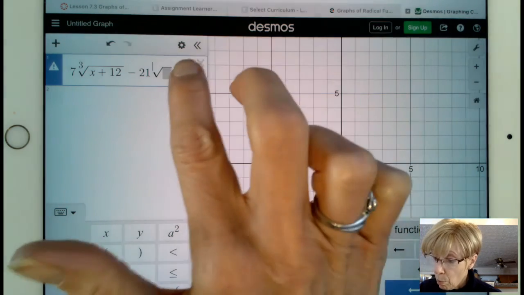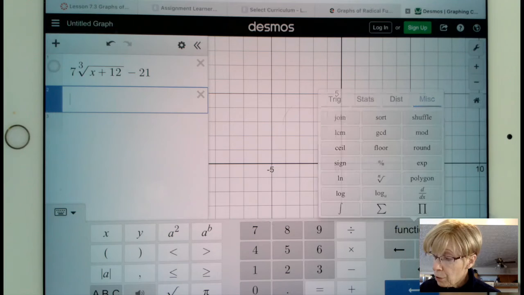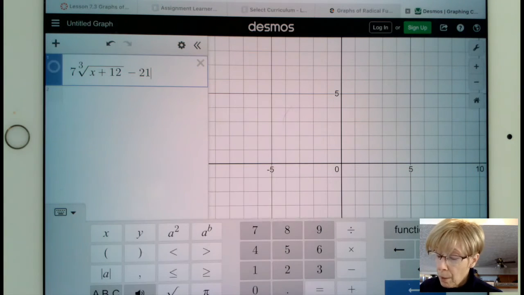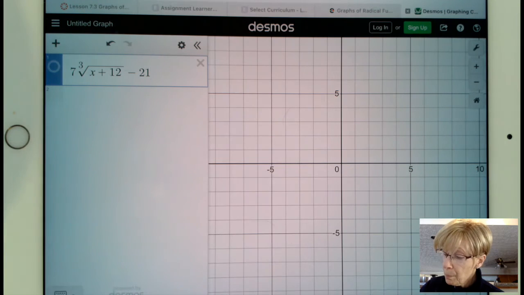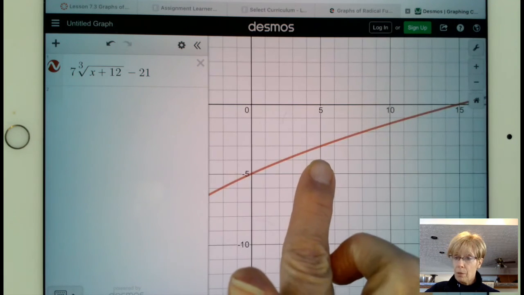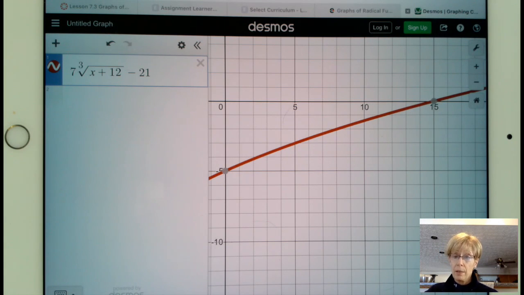which I just messed up my whole graph there, but let's see if I can get rid of that. Again, Functions, Miscellaneous, and then this button right there. But I have it typed in, and if we look at the picture here, I'm going to slide it around a little bit, but there what we see is where the graph crosses the x-axis at 15. I like the other way of actually solving it, but I don't want to overlook how we could use graphing to solve it.